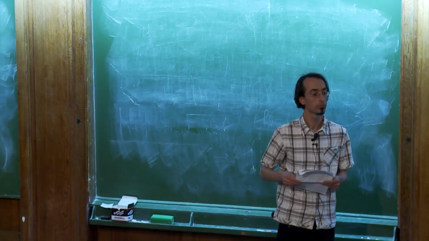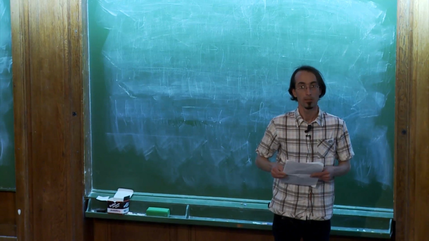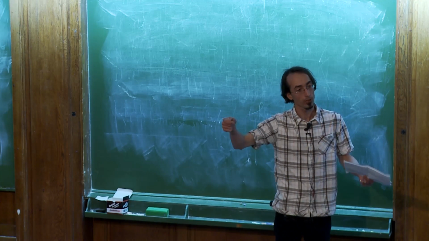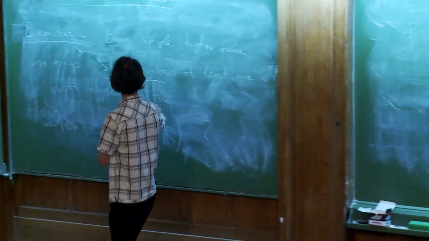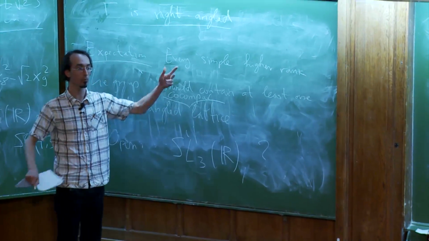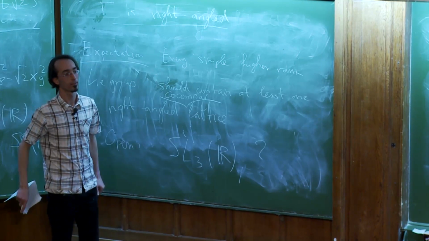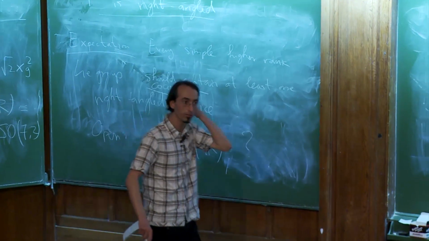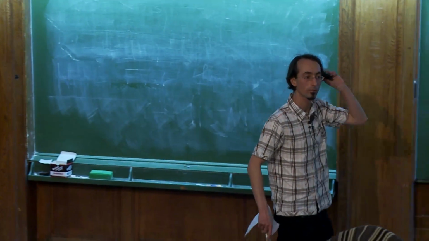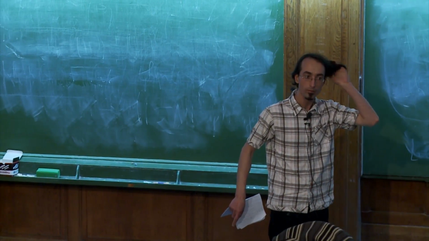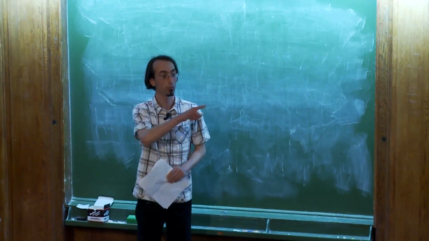You said it's not right-angled, but it depends on the partition if it's right-angled, right? Well, it depends on the choice of the generating sets. A lattice is right-angled if it has a sequence of generators which pairwise commute. But once you have a cocompact lattice in SL3(R), and maybe your generating set is not right-angled, how can you be sure that there is not another one? I'll show you an example where there's never one.